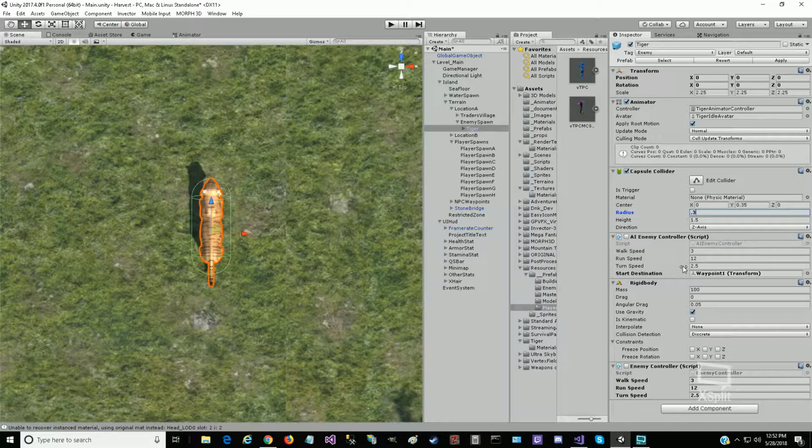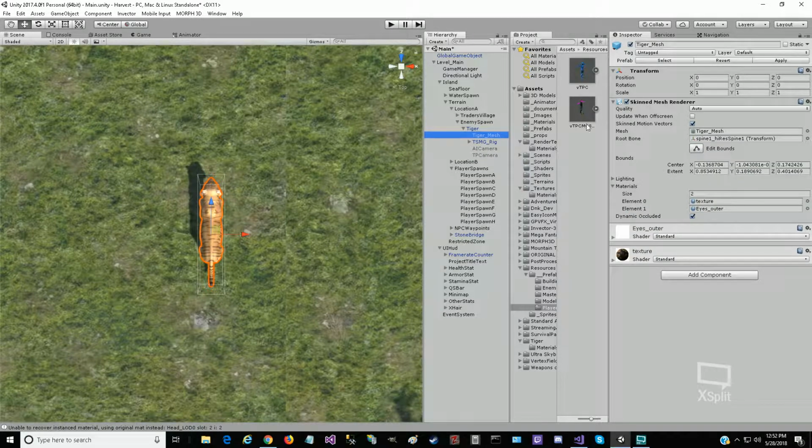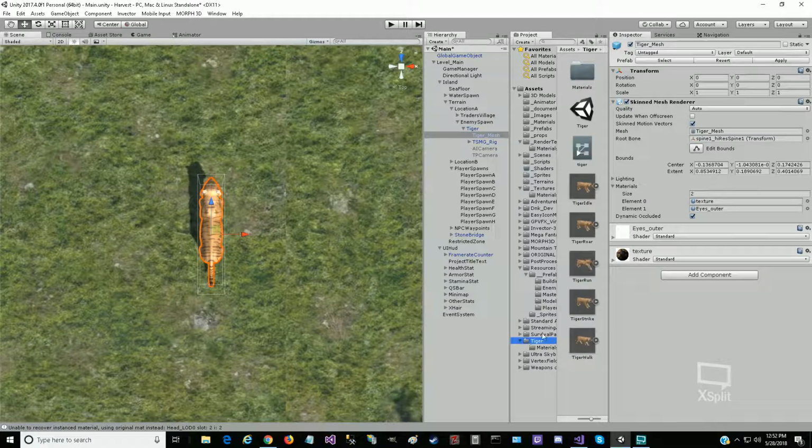If you look down right here, they had this in here. It was the same one on every single one. Let me show you what I mean. If you look at the tiger here, see they had all this separate. You had a tiger idle, tiger roar, tiger run, and that was not going to work for what we needed to do. I wanted to take control of this as if it was a playable character, and so to experiment with the animation, in order to do that, I had to extract out.